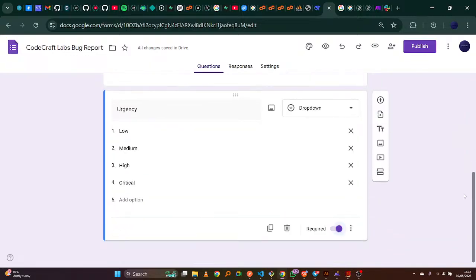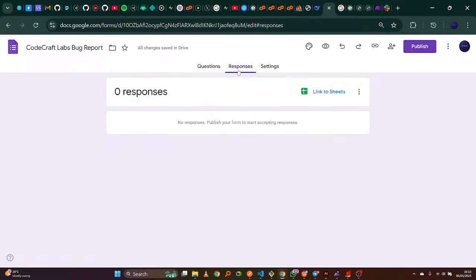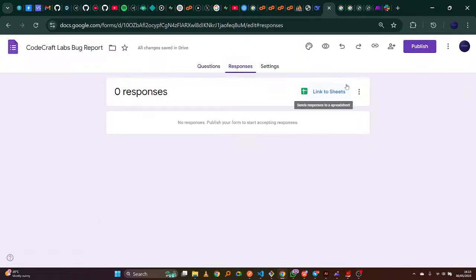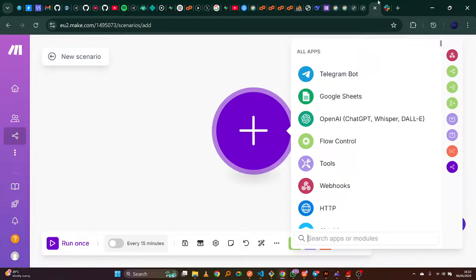Now all we need to do is link it to Google Sheets so we can save the responses somewhere. If you move to this tab of responses, you can see the link to Sheets button here. So whenever the employees submit their issue, it will be saved to Sheets, and that's how we'll be setting up our trigger.